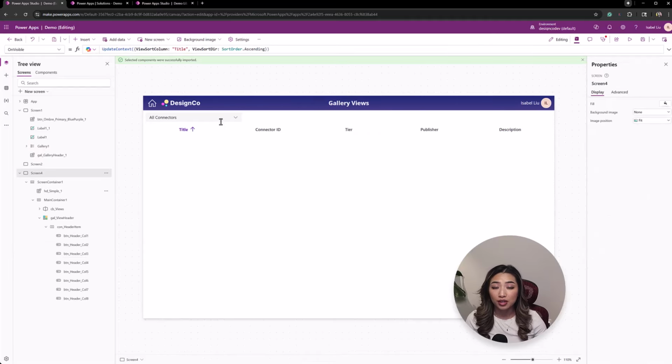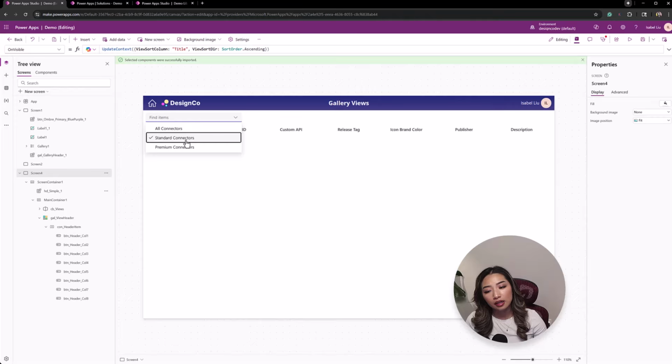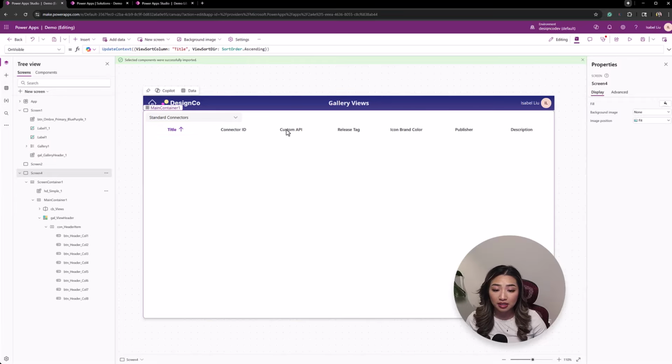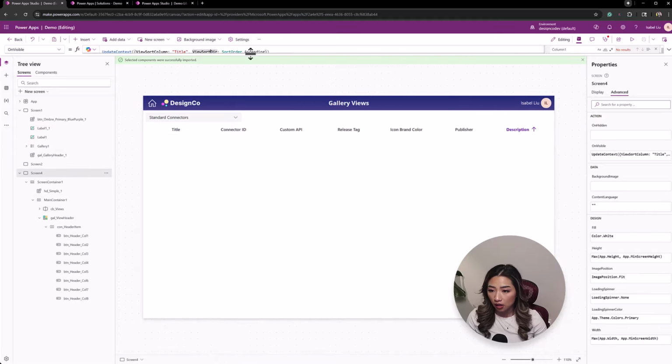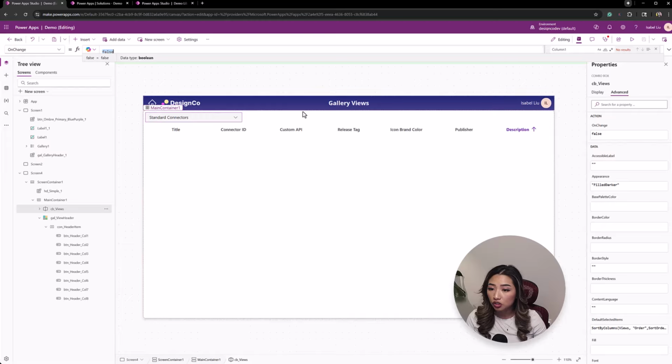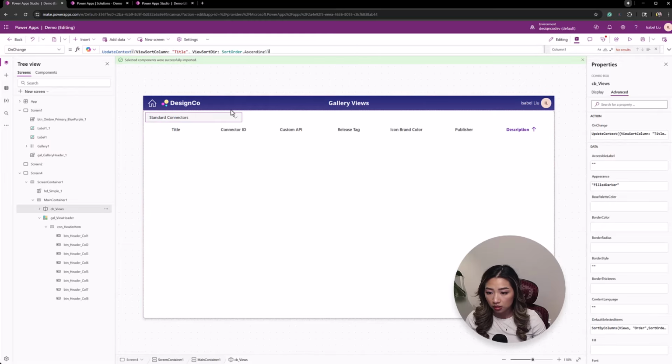One thing we can also add is, on change of the views, I wanted to change which column gets sorted again, because what if the column that it was originally sorting is nonexistent? For the views, I wanted to set it to the default sort column again. So go to your screen on visible and copy that combo box. On change, we wanted to change it to that again. So on change, it would automatically go back to the title again.